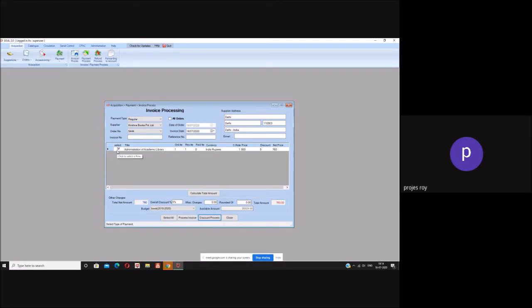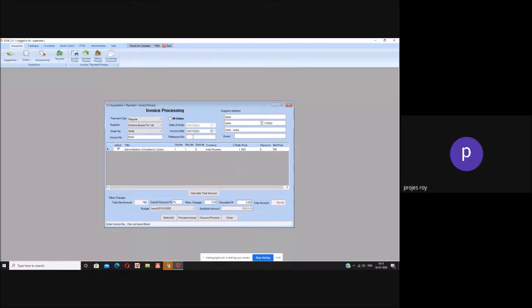So we have already selected over there. We just process the invoice. Oh, we have to put the invoice number. So where is the invoice number? Yes. So we can take this number. Order number and invoice number will be almost the same.